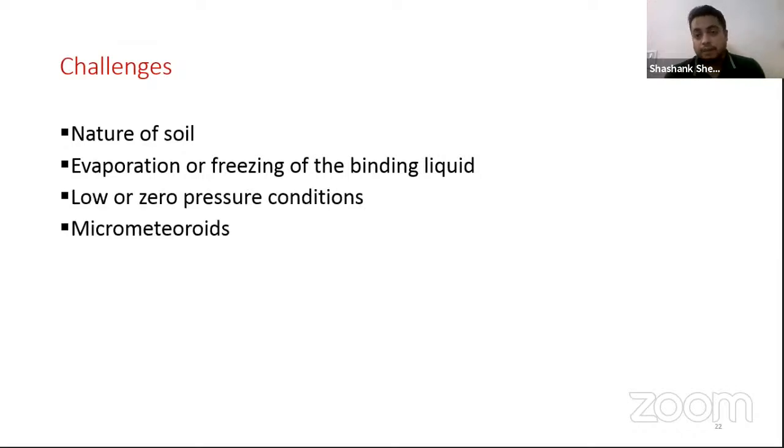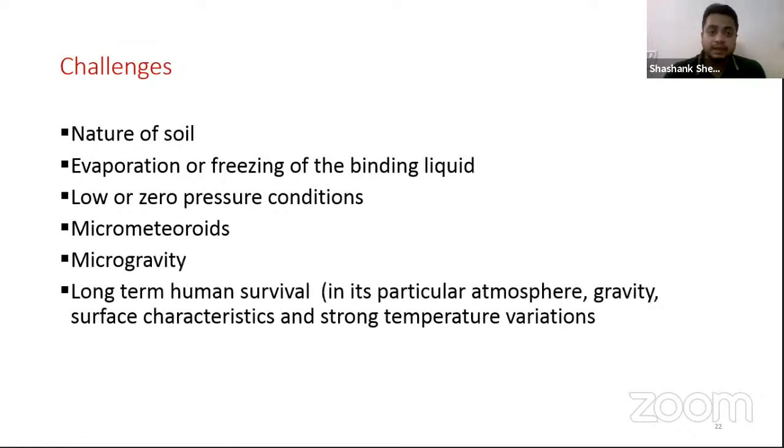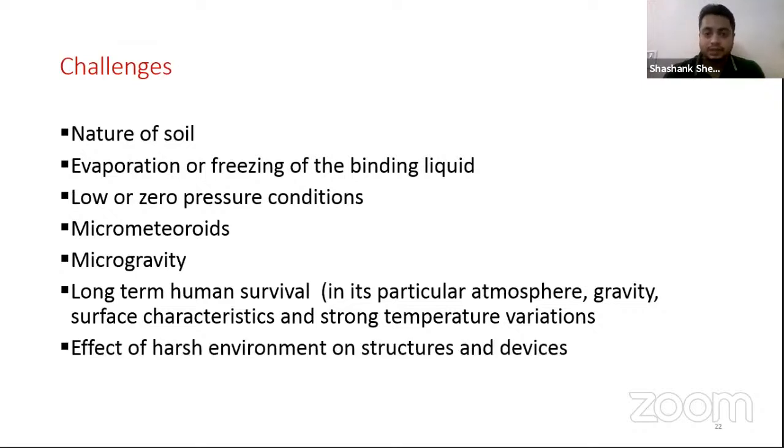where we do not have any kind of atmosphere? There is no pressure around us, and because of that, micrometeoroids can be there, and because of very low gravity, how would the deposition be? How would the interactions be? And how would all those reactions take place if we are using basalt extracted from lunar regolith or Martian regolith? All those things have to be understood. And even if, let's say, we print a structure, what would be the effect of that harsh environment in the long term? So durability again would be a question.